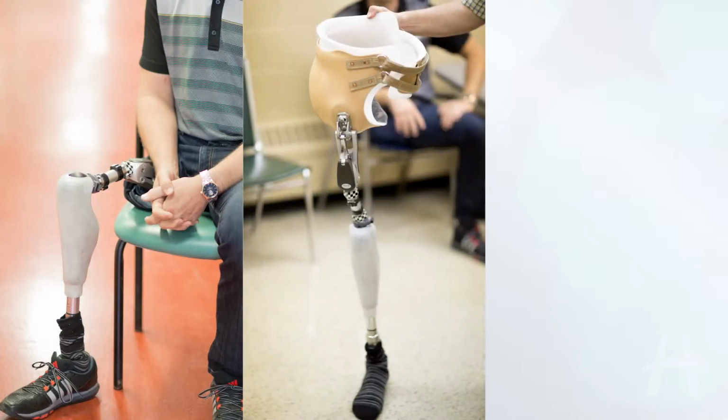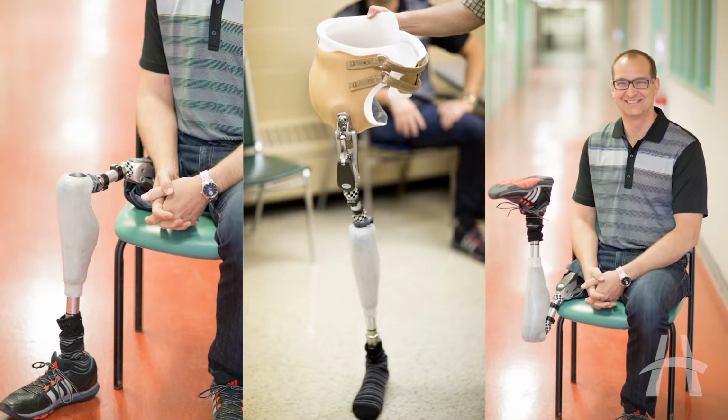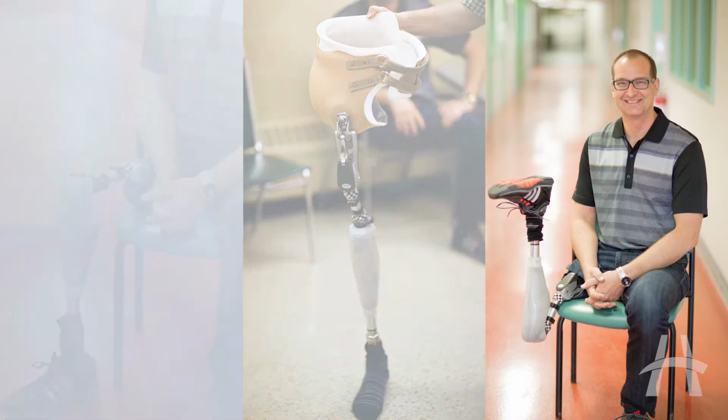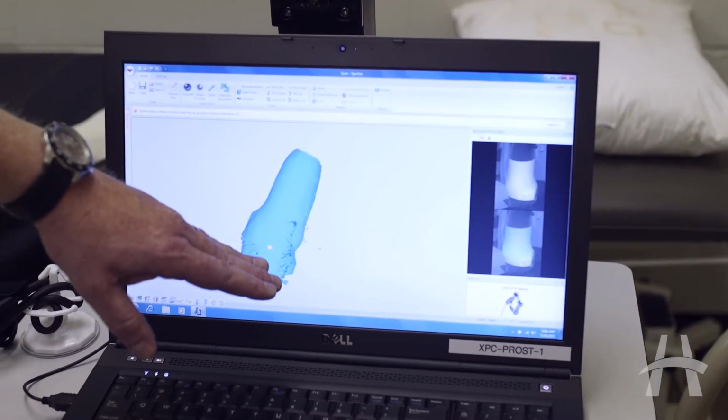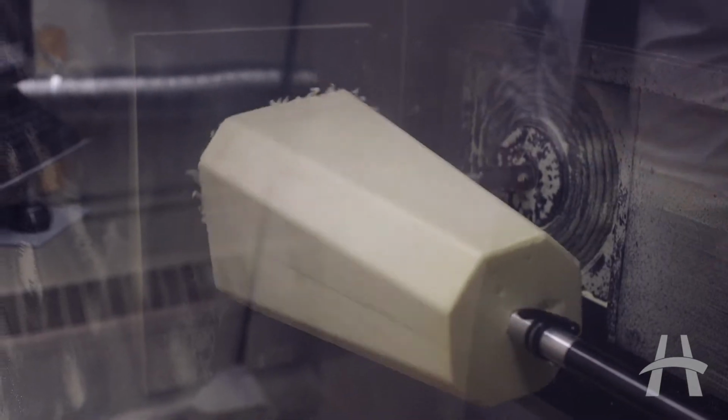Well, what a privilege it was to get to talk to Daniel, who's such an extraordinary person with some huge challenges that he's experienced, but has obviously overcome them so impressively. I think Daniel's story really points to some of the attributes of the prosthetics and orthotics division here. We're employing a cutting-edge technology, which is really impressive. It's an area that's in transition, and the team here has taken on that transition so well, so enthusiastically.